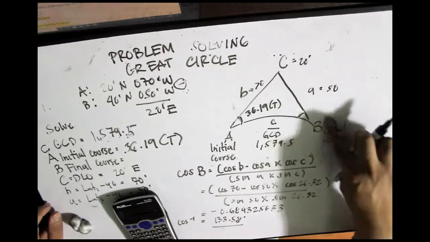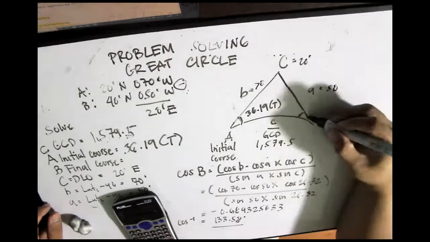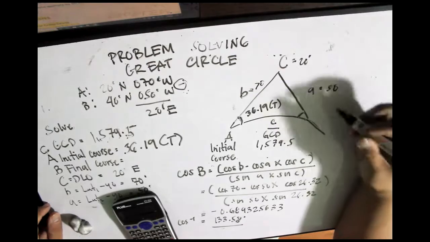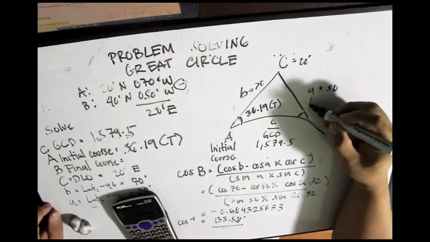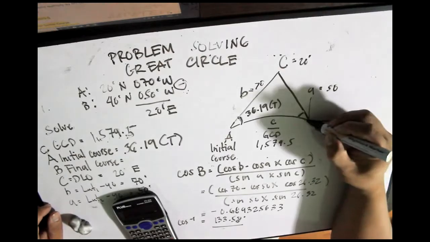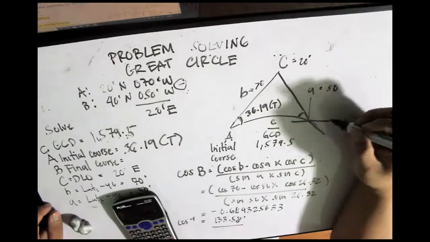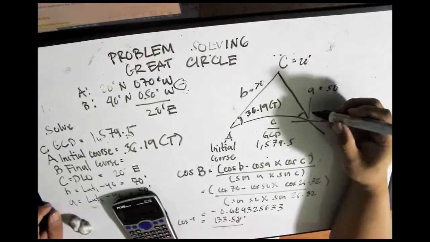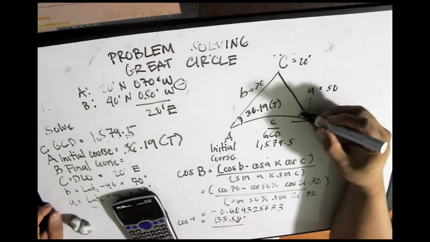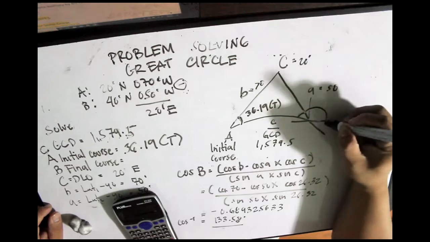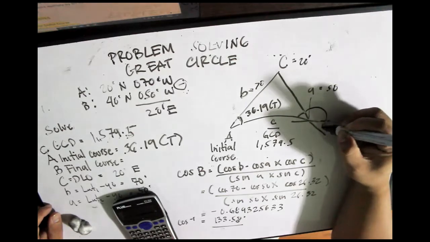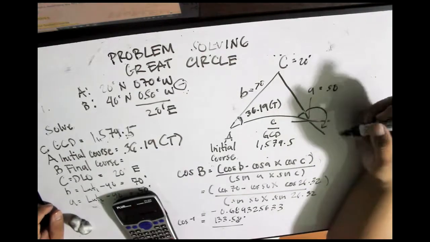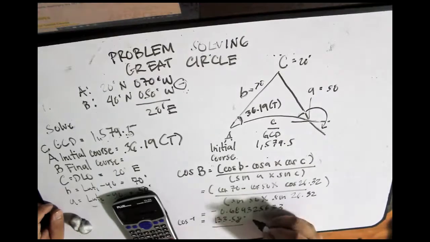Kasi kung tatanggalin natin yan, no? Tapos ilalagpas natin. Yan, kita nyo? Tapos may quadrant dito. Okay? Yung hinahanap nating course ay yung course na to. Okay? So, yung 133 ay somewhere here. So, we need to get the reciprocal na course. Yung reciprocal ng 133 degrees. Okay? So, the reciprocal of this, you must subtract it by 180.